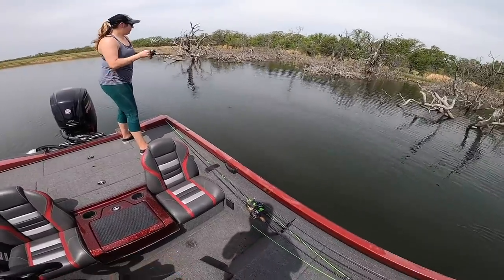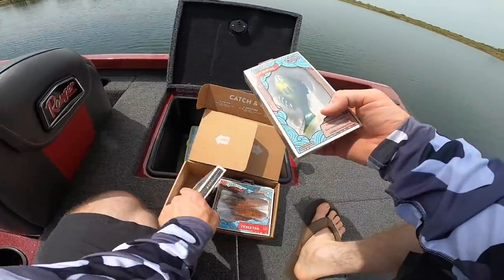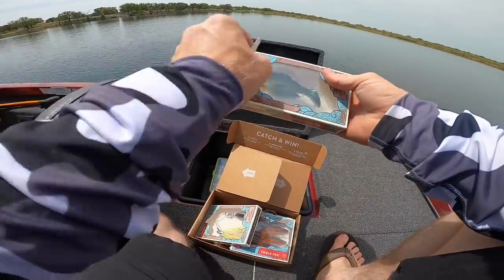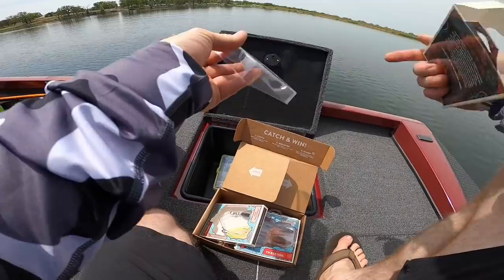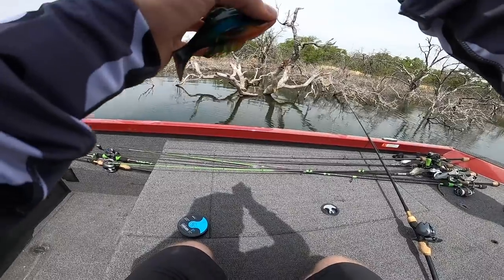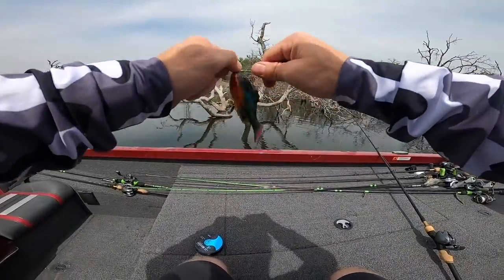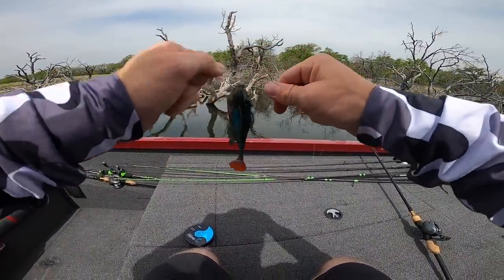Oh, wow. Oh, he came off. No, dang it. We are about to break out one of the 10,000 fish products, y'all. Check this out, the Headhunter. Whoo, that's right, bluegill profile. Let's get this thing rigged up. Devin's getting hit on the swim bait, and I know we saw a lot of bluegill roaming the banks over there. This is definitely a prime target for the bass in this lake.